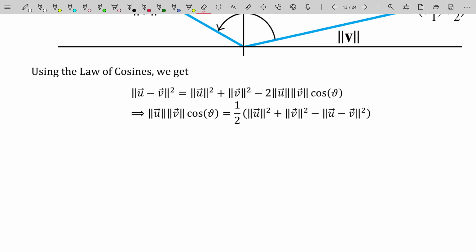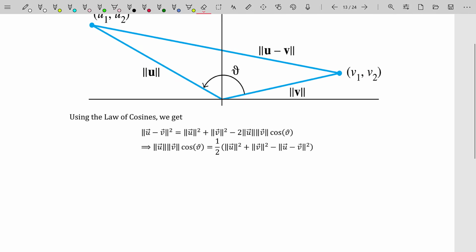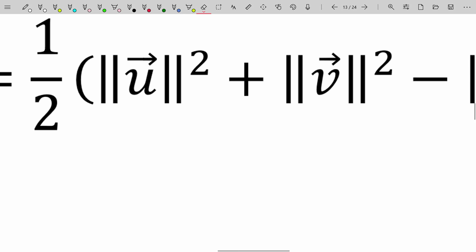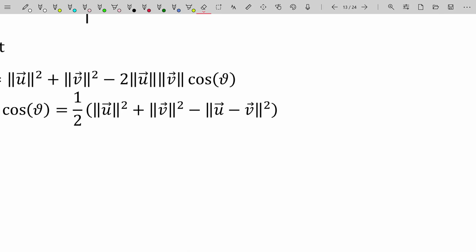Now, technically, you can go ahead and divide both sides by the magnitudes of u and v, but I'd like to keep fractions out of it for a little bit until we need them. So instead, because we're working in R squared, we can actually write these magnitudes right here, the magnitude of u being squared and the magnitude of v being squared, as a sum of squares of the components of those vectors. Remember, the magnitude of a vector is the square root of the sum of the squares of its entries. So if you square that vector, well, the square root's gone.